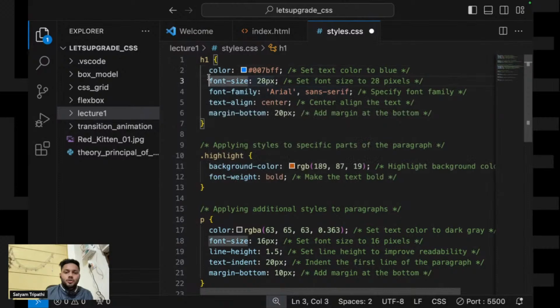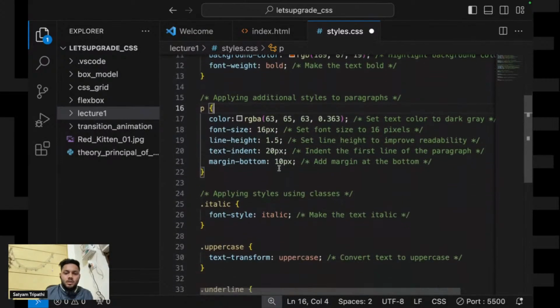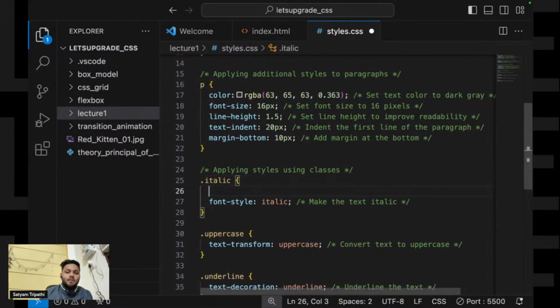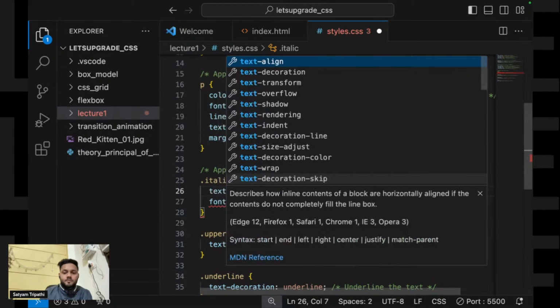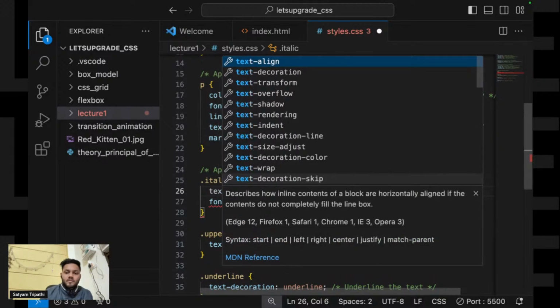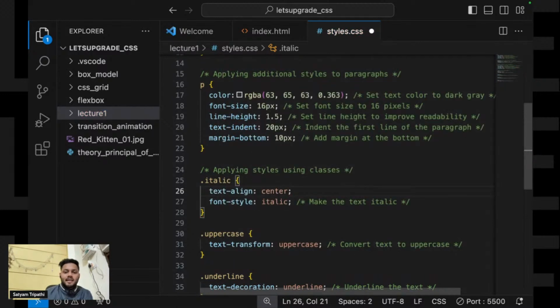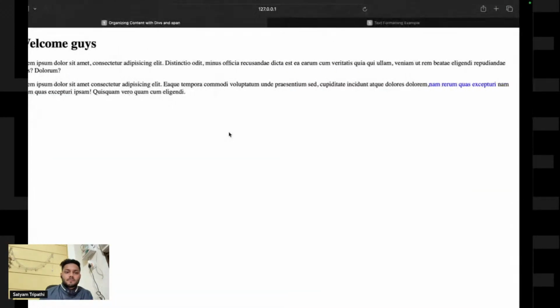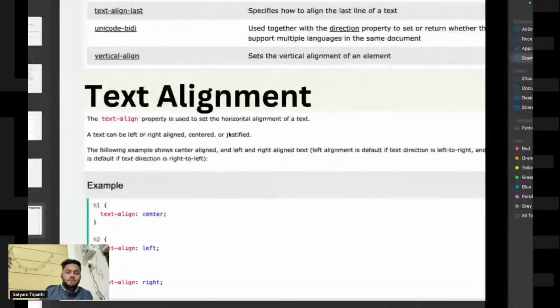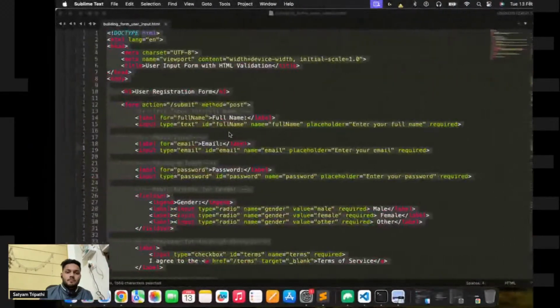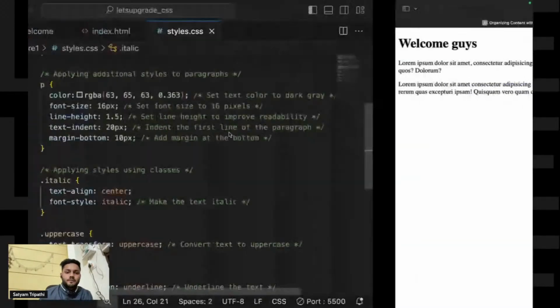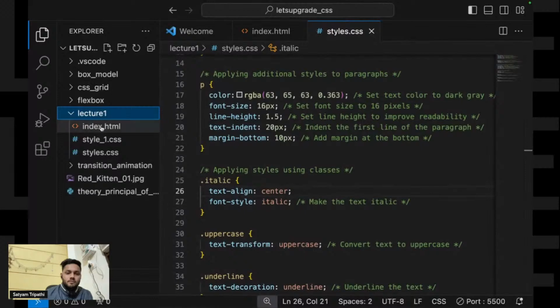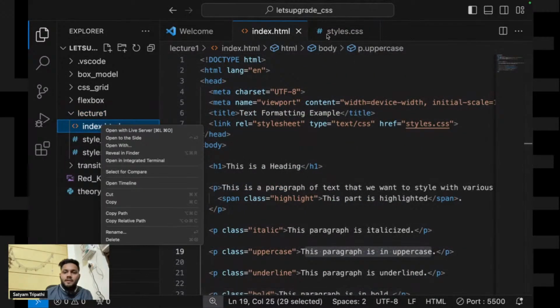If I show you, this is basically the code. I'll write text-align, and let's say center I'll do. And if I show you this code, just 1 second. I think I have saved it.